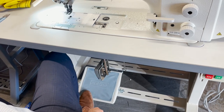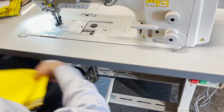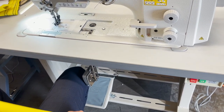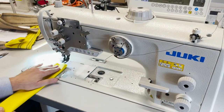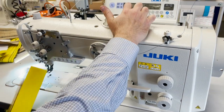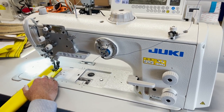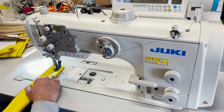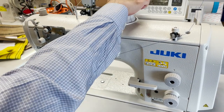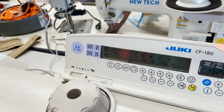You have a knee lifter right here, and I'll explain the difference between the two controls in a moment. You can do a lot of heavy sewing with this — here I have a very heavy outdoor nylon material. The machine is already set up. You do a back-tack and start sewing. I'm going slow here, but you have the option to go slow or fast.